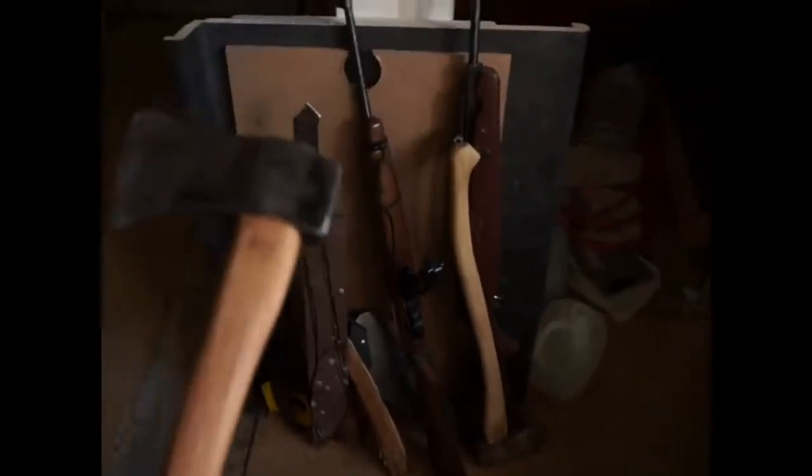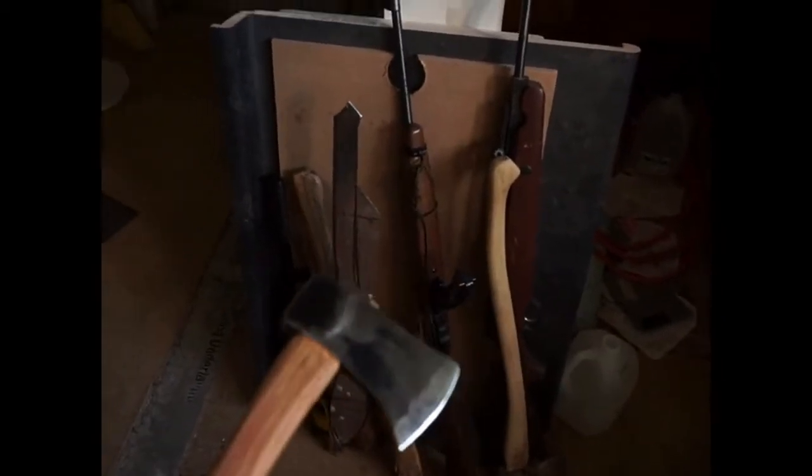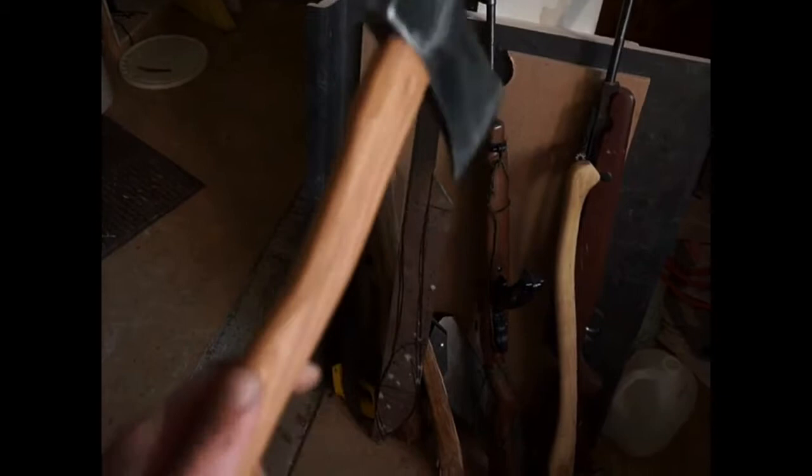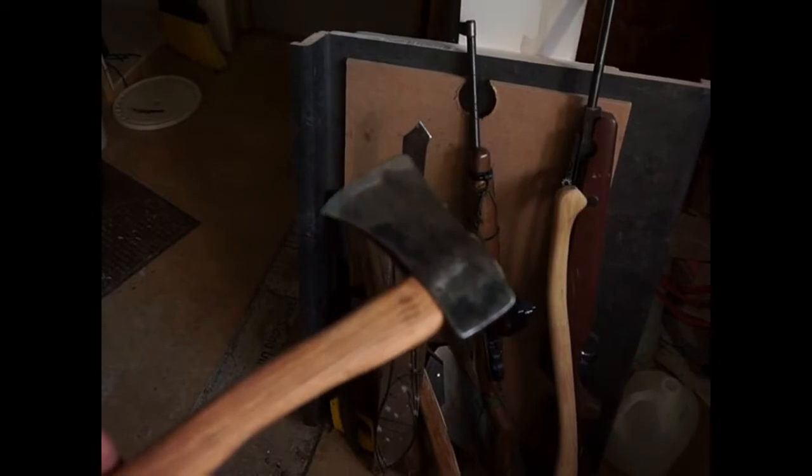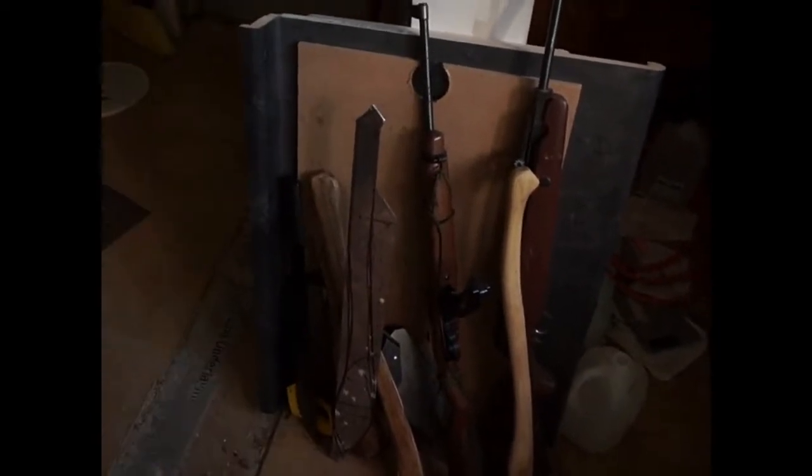This is the random tool station with my little hatchet leading the pack. It's supposed to be outside, but I may do some more kindling chopping today, and that's all Mr. Hatchet's getting used for. Hand carved handle, so when it comes time to upgrade that handle, I'll let you know. And this is actually an oak handle, but I'll get into that rant some other time. This is a piece of scrap steel right here that I got from the place that I'm working at, and I'm planning on carving a machete into it, so I'm gonna get to that later today maybe and fiddle with it, and some guns and saws and random stuff.